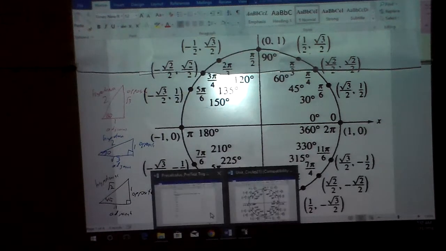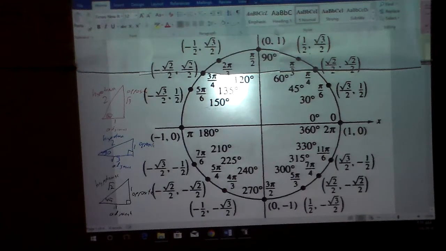And then the last one that we're going to look at is pi over 2. Well, pi over 2 is right up here. It is also 0, 1. Notice pi over 2 and negative 3 pi over 2 were the same exact point. Same answer, that's possible because of coterminal angles. That is how you find the points that they're looking for using the unit circle.